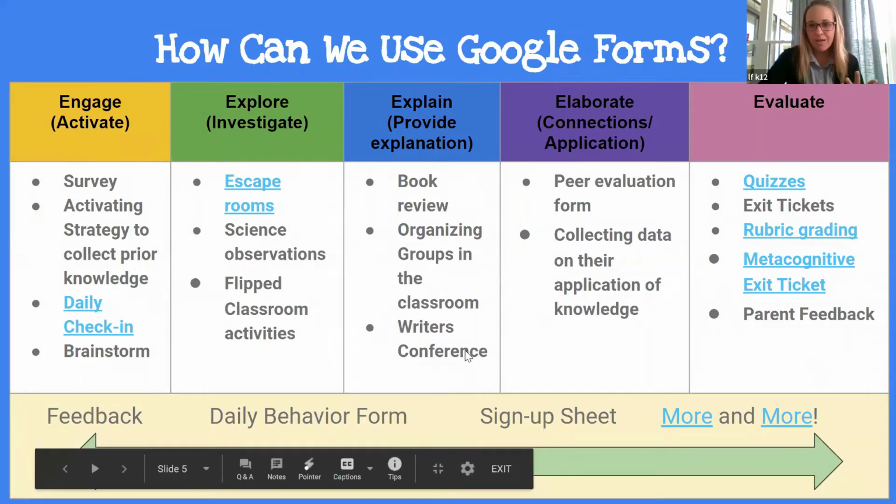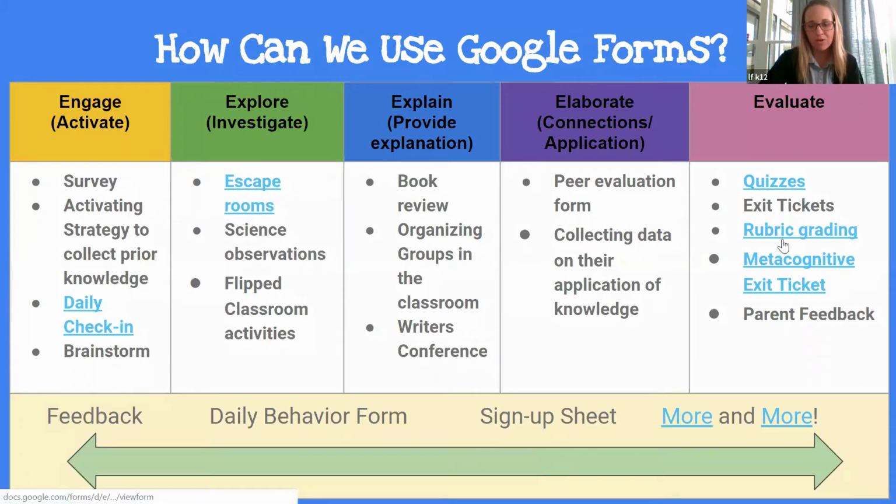Collecting data again, peer evaluations. I saw this being done as a rubric, and I put that on here for rubric grading. I know for a teacher, when I would do group projects and fill out that rubric over and over, I thought it'd be really interesting to do this digitally, right? Then I would have all of the kids and their rubrics, and a nice holistic view of how the class performed on a particular project or their understanding of a standard.